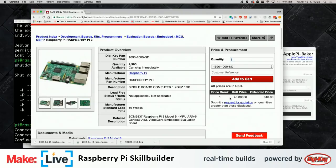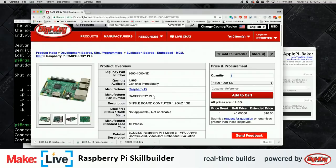They will get more. This is where we do see that DigiKey does take a little bit of a cut for stocking them. So their price for it is $40. But still, it's a pretty impressive, incredible computer that you can get for $40, and you can do all kinds of really cool stuff with it, like build a Plex server, or a robot, or a retro gaming system.